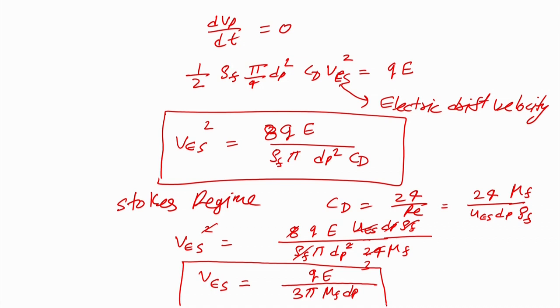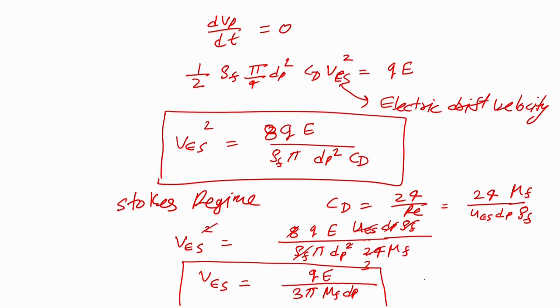So, you will calculate the VES value, the electric drift velocity, in terms of the Stokes regime. If the particle Reynolds number is less than 1, you can calculate in the Stokes regime. In the general regime, the solution will be iterative. In the Stokes regime, the solution will be straightforward, and what you have to do, you can just find how the electrical mobility will take place, so how the particle velocity will be there. So, that is the way the things can be defined in most of the cases in ESP.